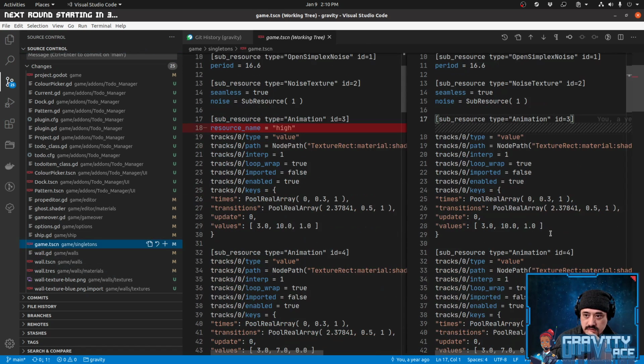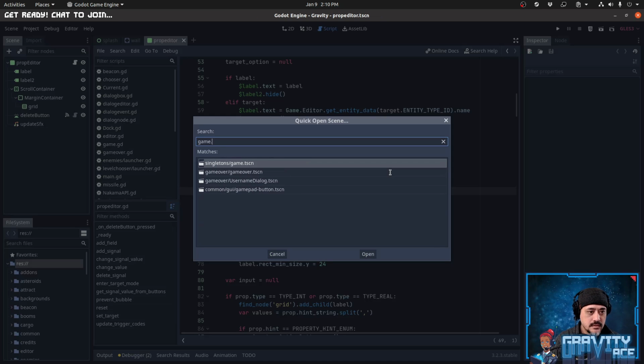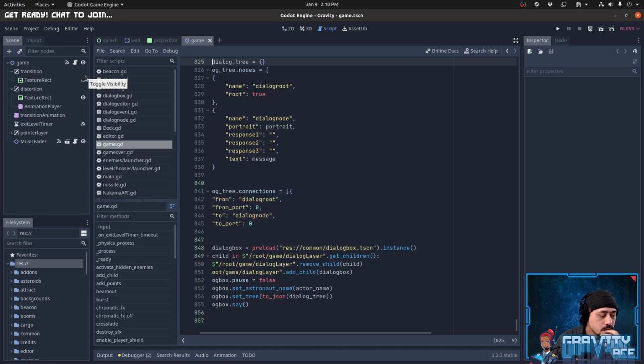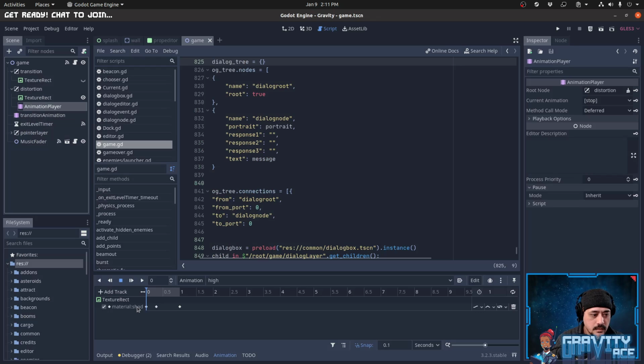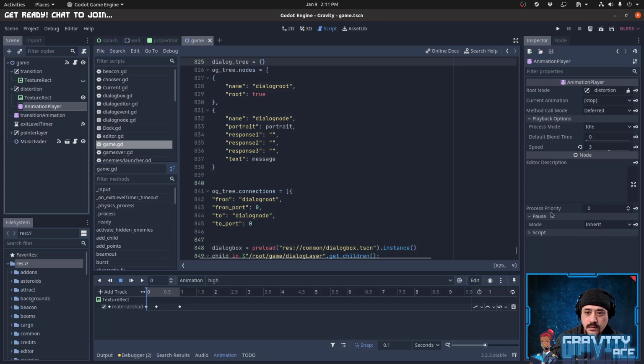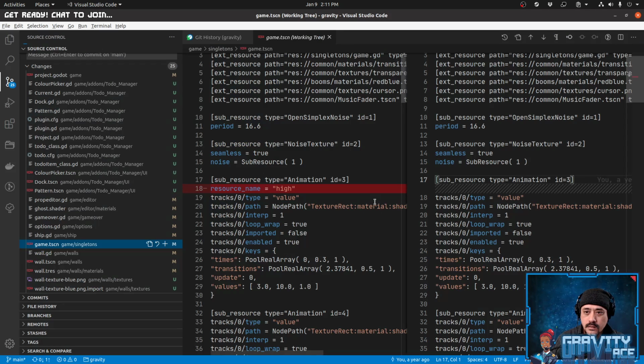What is this? What is this? Resource name. I don't even know what this means.